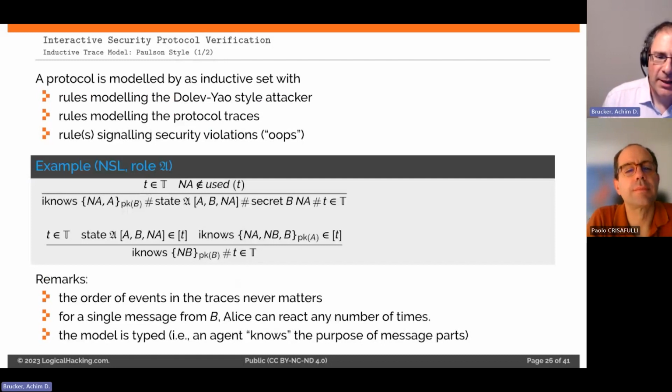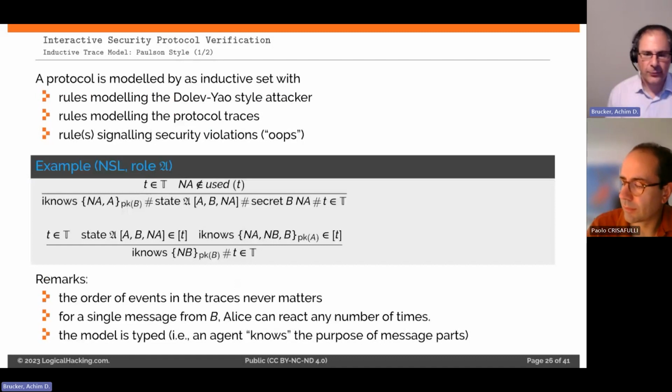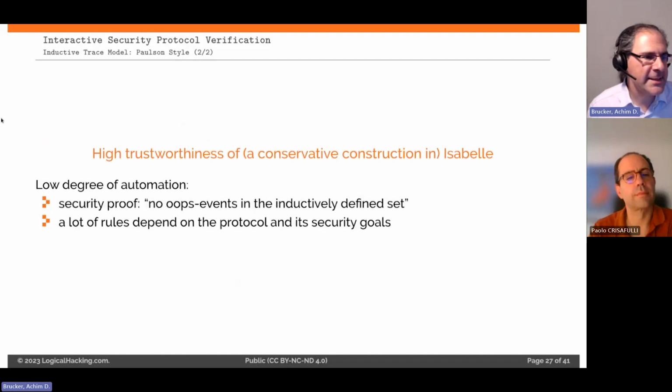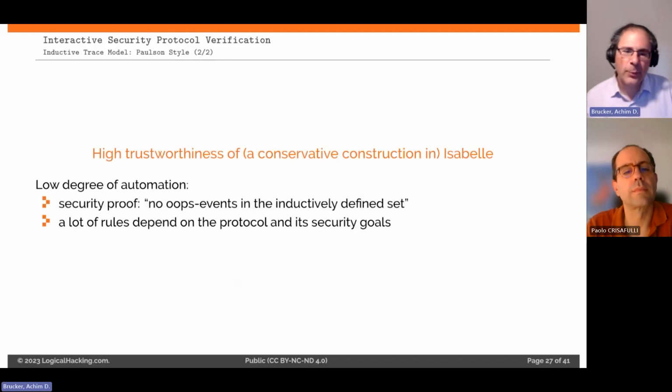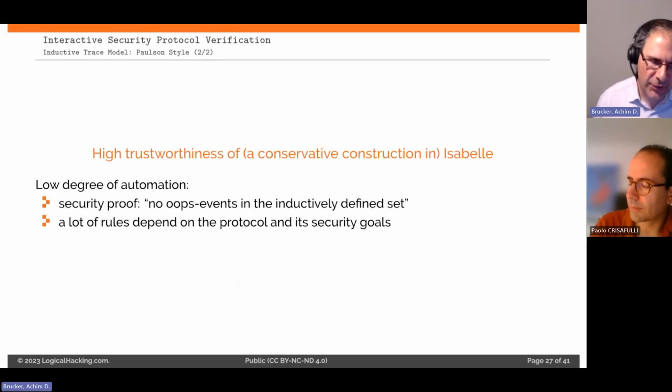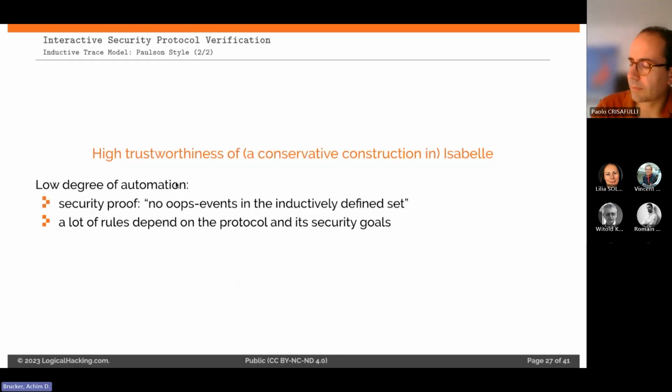The problem with that approach was that you needed to model each protocol individually, including infrastructure like attack rules, which made it a rather manual approach. But given the particular approach of conservative embeddings, it is also very trustworthy, which is a positive aspect here. And we wanted to have a higher degree of automation. We don't want to specify each protocol completely from the beginning, including all the attacker model, and we wanted a more user-friendly specification language, not necessarily relying on the fact that people can use higher order logic, the logic that Isabelle uses for specifying those protocols.